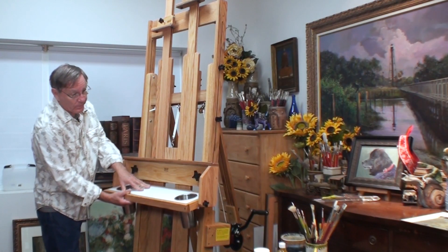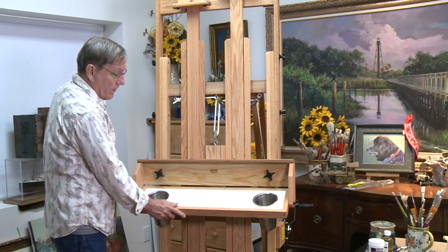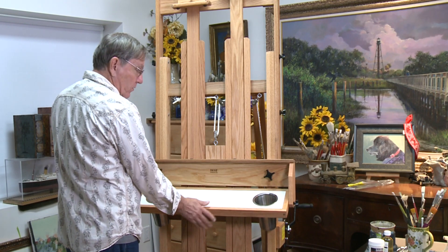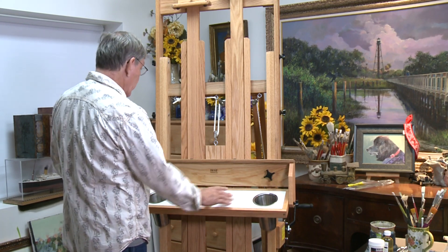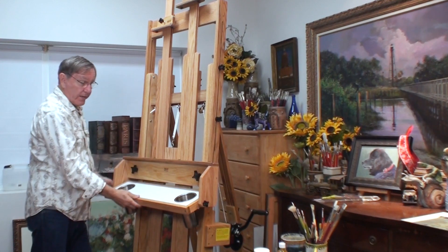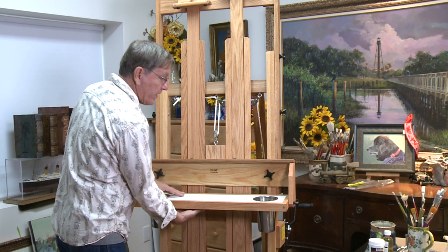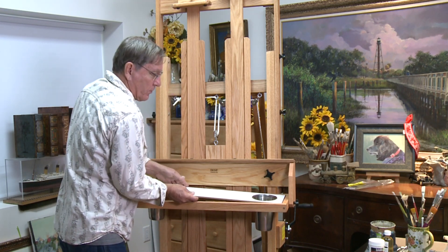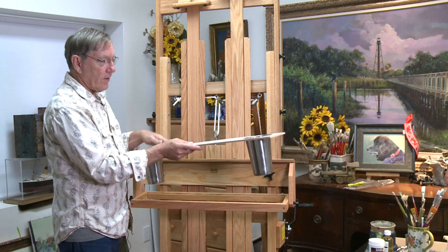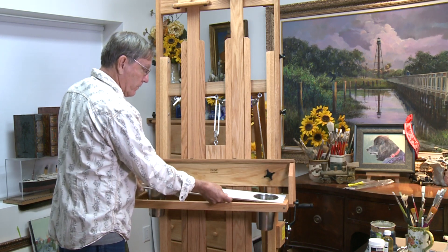I love this part right here — this is a tray and it also swivels. So if I have some paints on here and the light is glaring, I can turn this to accommodate myself. Of course the easel also goes back or tilts forward, which means this tray can always be level if you want. This utility tray is quite large — it's 30 inches — and it will pop out like this, so if it ever gets too messed up with paint or whatever spills on there, it would be very easy to replace with a piece of masonite or something. It just fits right in there.